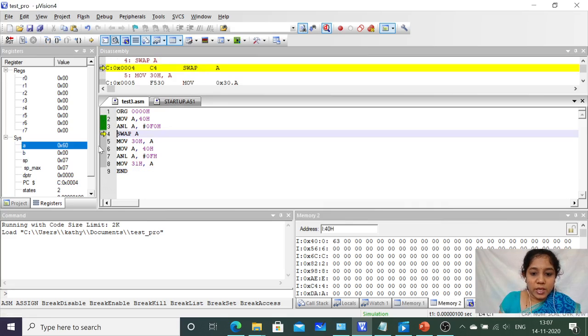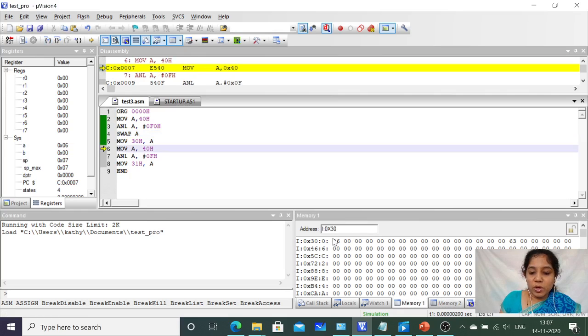First let us take the data. The data is taken into the accumulator, and then we are performing the AND operation with F0, so the accumulator is stored with 60H. Now I perform the swap operation, giving 06H. After performing the swap operation I have to store it. So storing is done here. So we got 6, we have given 63, first we have extracted the upper nibble. Now the lower nibble we have to extract.